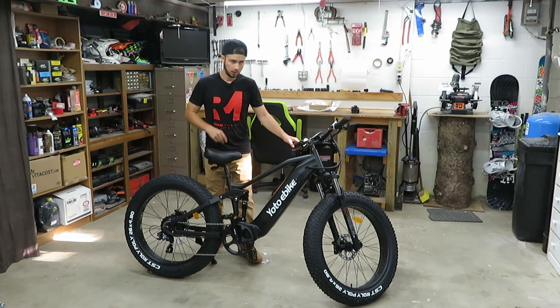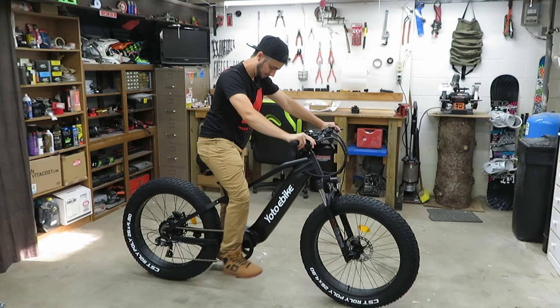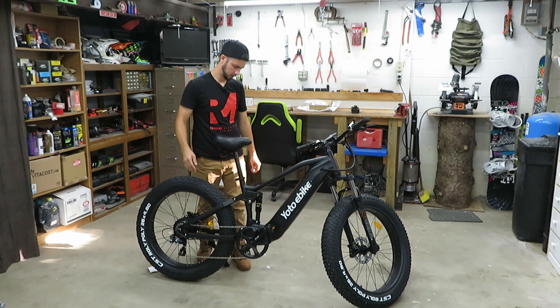I'll show you what I look like on the bike. I am 5'10 with a 31-inch inseam height — and oh my gosh, this thing is a monster. I might have to cut that down. With my 31-inch inseam the pedal is just about as high as it'll go. I think it's going to be pretty comfortable to pedal. I'd love to show you what it looks like at the highest seat setting but honestly I don't know that I can get up that high.